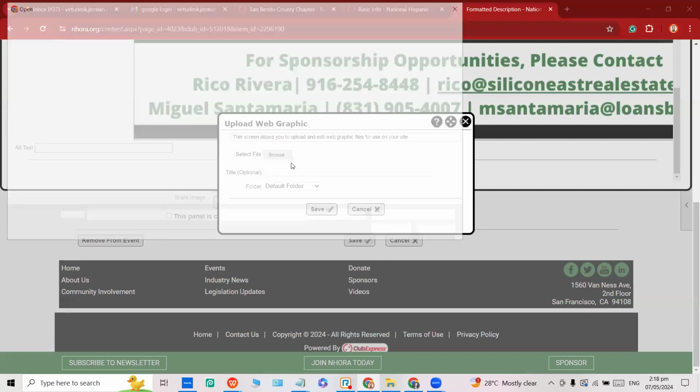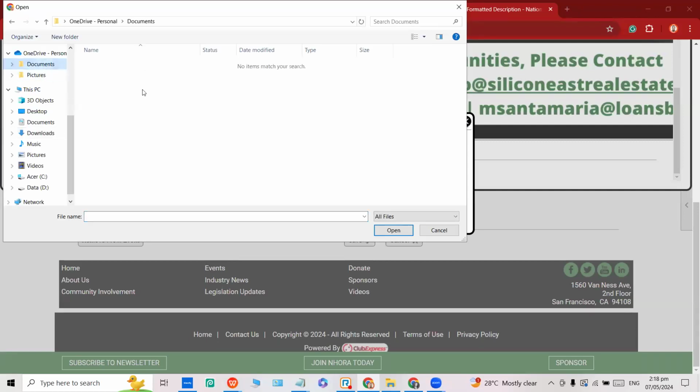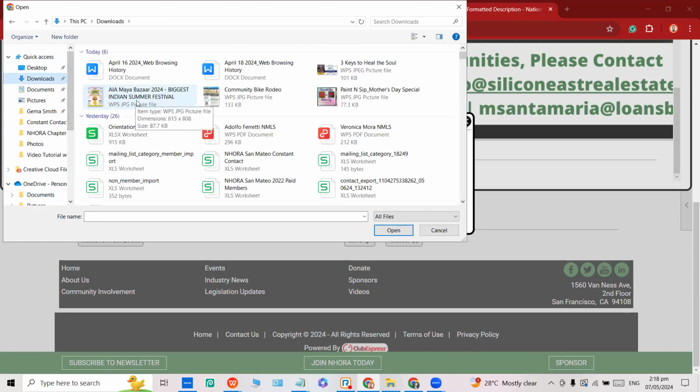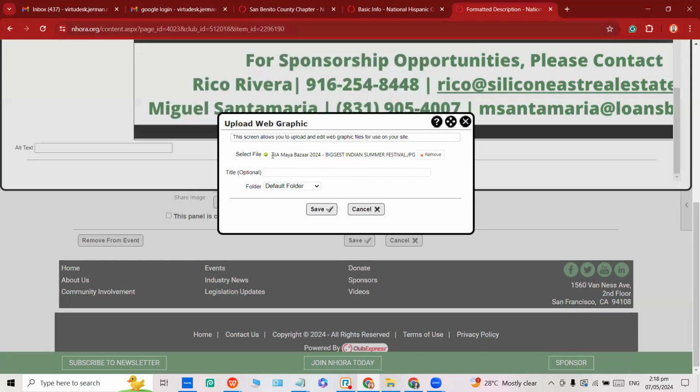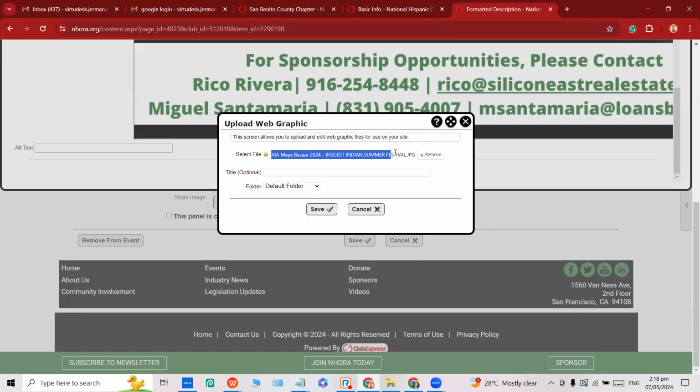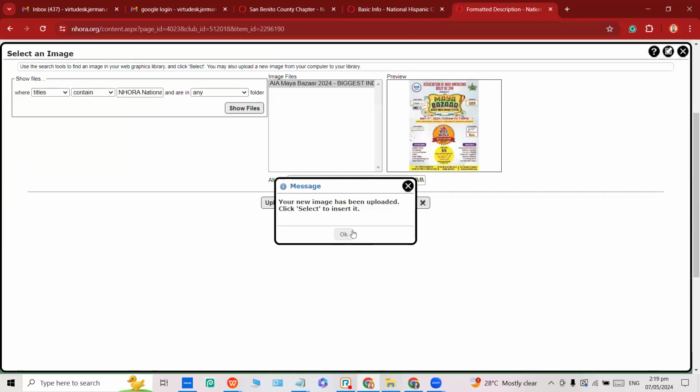Browse it from your computer. I suggest that the file name is also the same as the title, because it will be much easier for you guys to locate the flyer that you're going to attach.